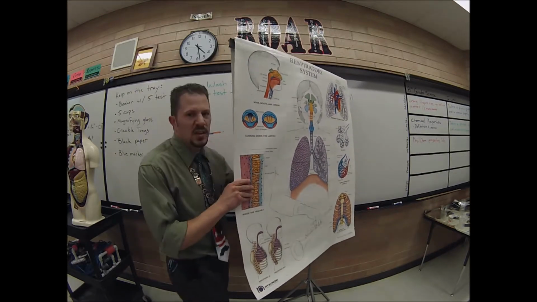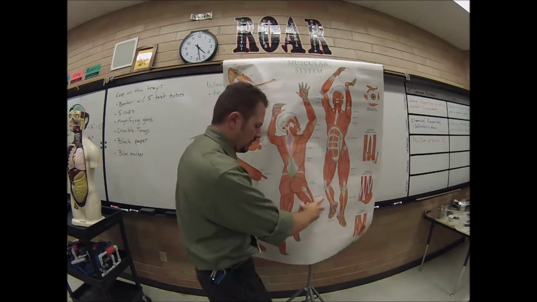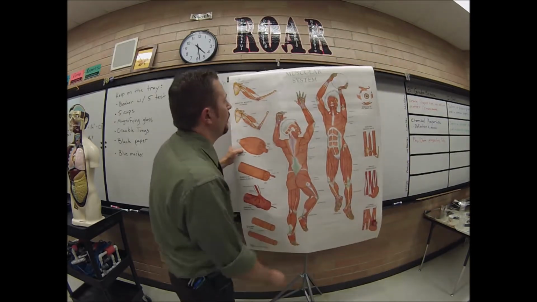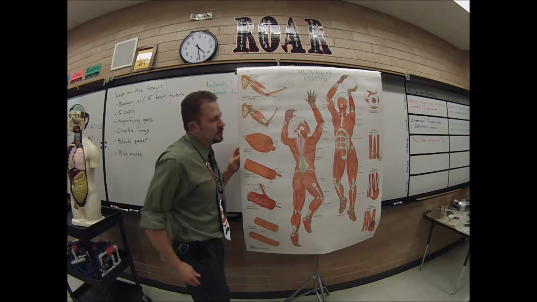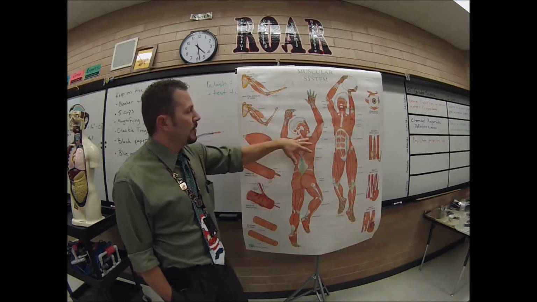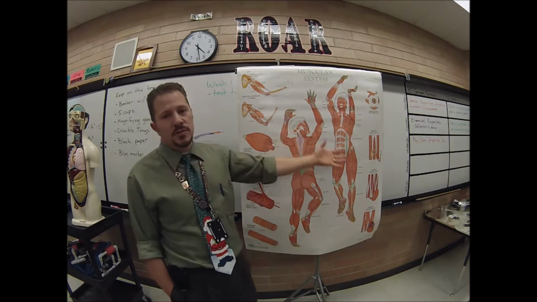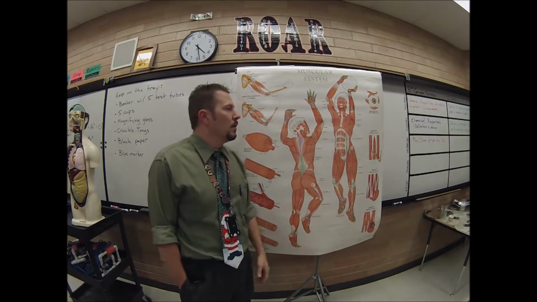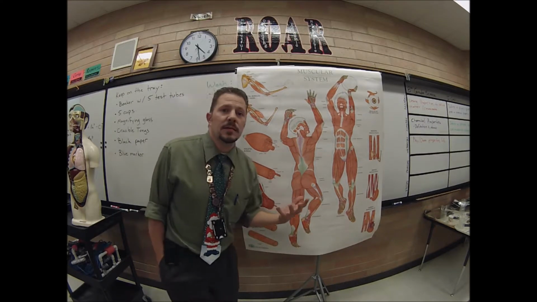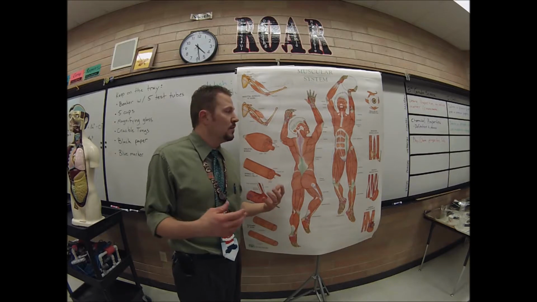Okay. Moving on, we'll just kind of go in order, kind of jumping around. There's not really a great way to do these in order. But then we have our muscular system. This would probably be best to do after our skeletal system, how our muscles are attached to our skeletal system. And then, as you're well aware, we're going to use these for movement. Without our muscles, we may have structure, but we wouldn't be able to move ourselves. All right.